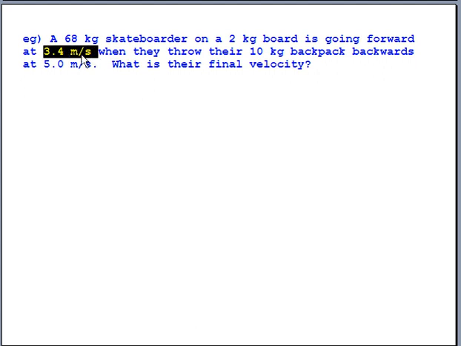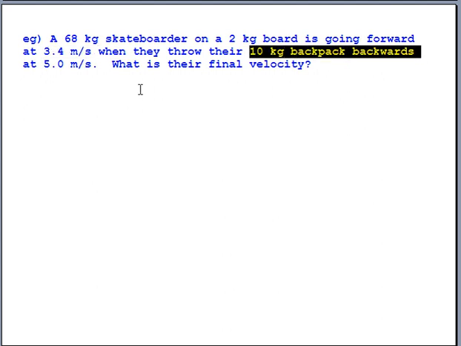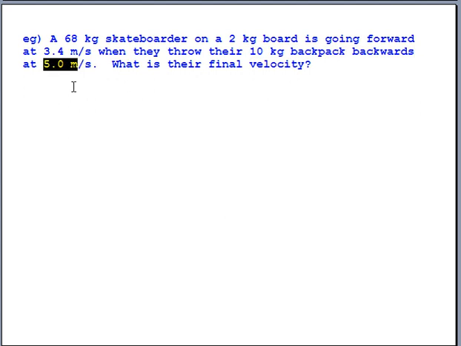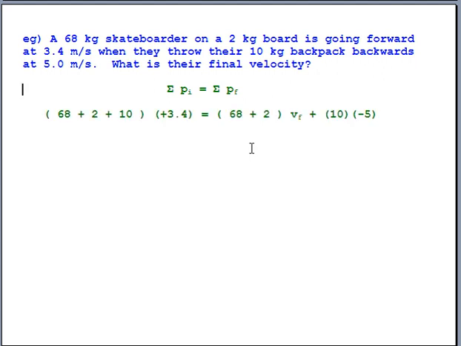And maybe they desire to go faster, and they don't really care about their homework, so they actually take their backpack and, kind of like a rocket engine, they throw it backwards at 5, and we're going to try to find the speed of them and their board as they roll away from the story. So it really is just a collision of them and their backpack in reverse, right, as they explode and their backpack goes the other way. So if it's just a collision backwards, I'm going to go with the same math. I'm going to go with conservation of momentum.